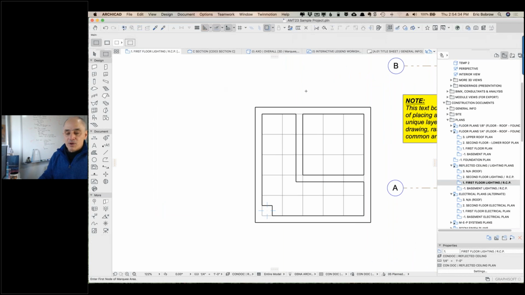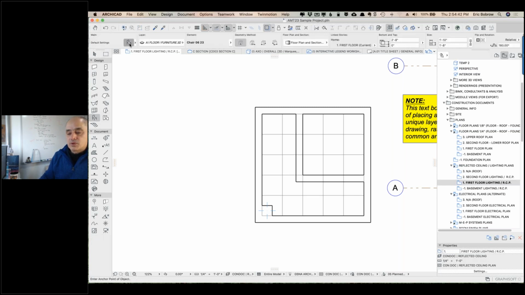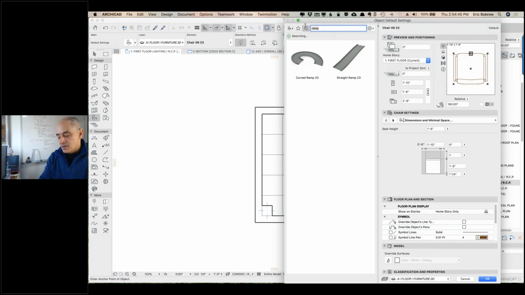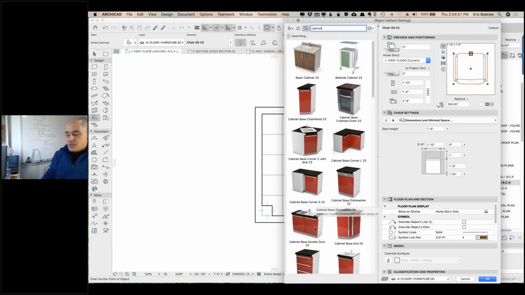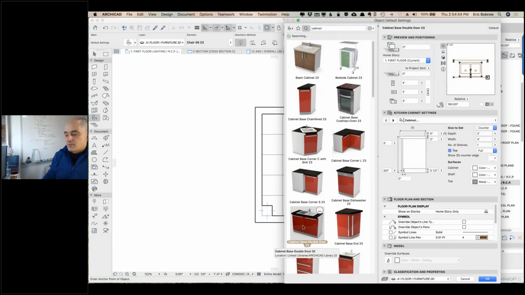So what is a generic cabinet? Well, I guess this is a good place to finish, we'll just do this one. If I go to the object tool and I type in cabinet, all right, lots of different cabinet types. Here's a common one. Well, if we were to lay out a kitchen and you knew that you were going to have 6 cabinets in a row, but you hadn't really decided the width of each one and whether it's going to have doors or drawers and that sort of thing. Of course, it takes time to design a kitchen and to pick out all the materials here.